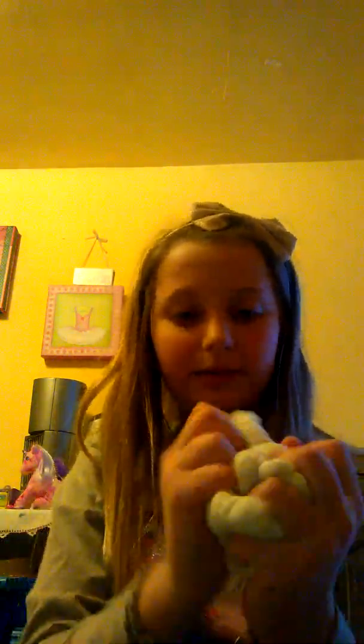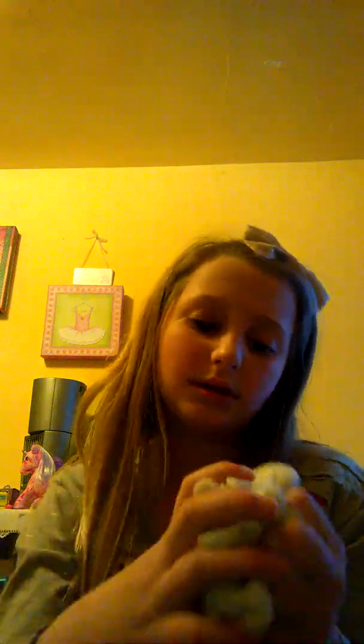So this one, now I have this one. It's really stretchy, really, really stretchy. This is like my favorite one out of all my half of my slimes. Yeah, it's really stretchy. Smells disgusting. Has instant snow in it. It's a cloud slime. You can see.